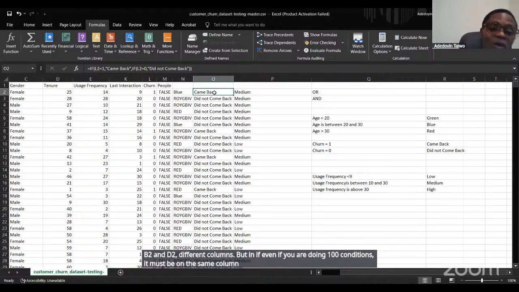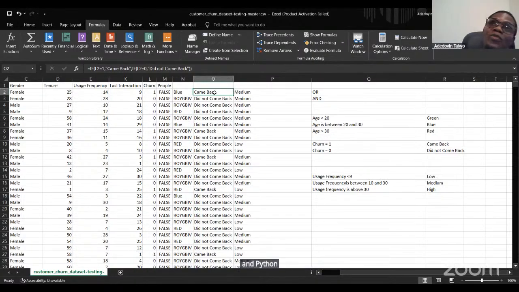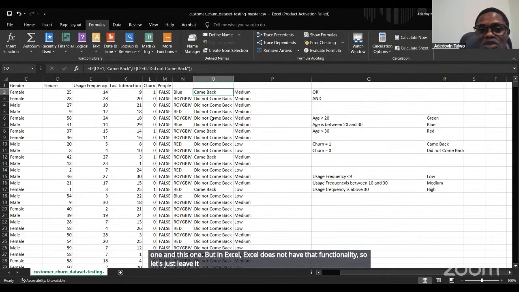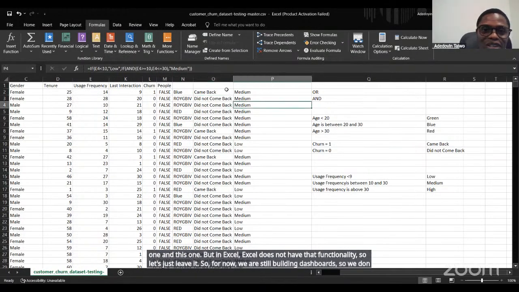But when we get to software like R and Python, they allow us to loop between columns. But Excel does not have that functionality. So let's just leave it. For now, we are still building dashboards, so we don't need those.